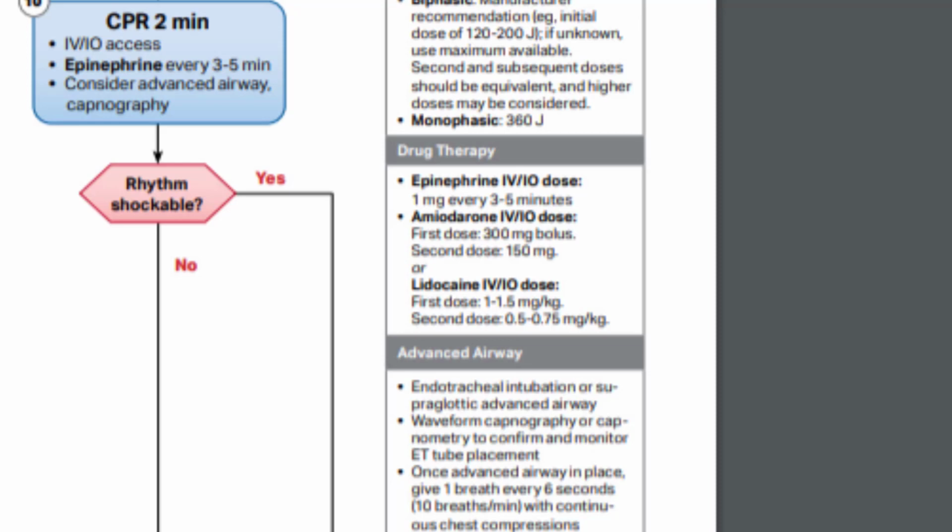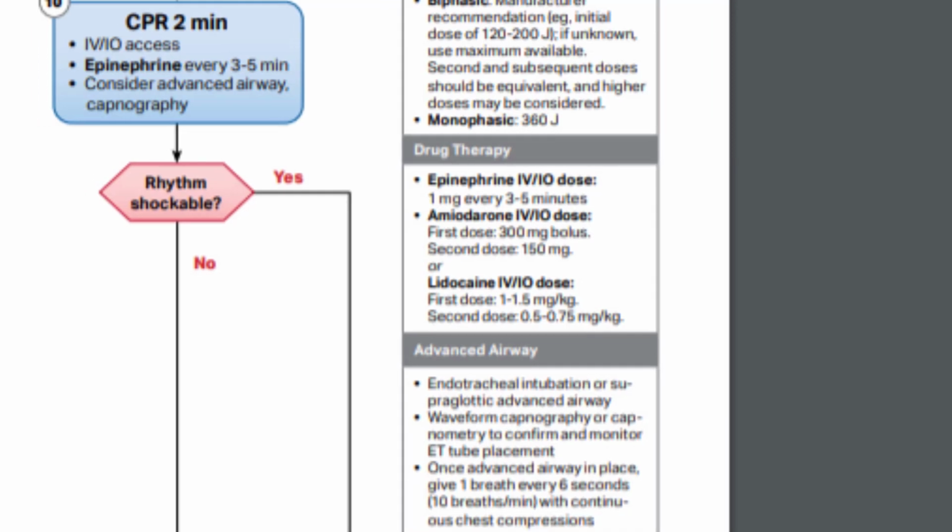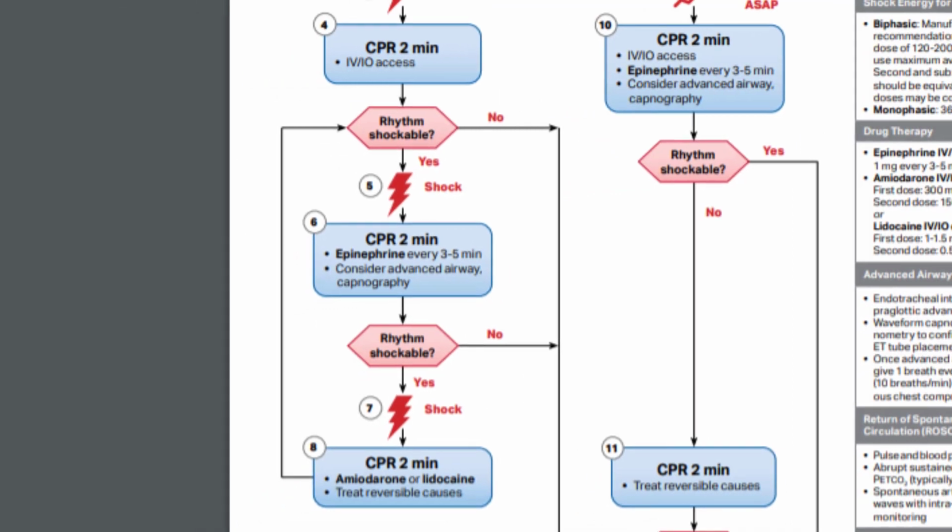All right, 2 minutes of CPR. Notice how we go back up here to the top between steps 4 and 5 to detect the rhythm again. Are we still in a shockable rhythm? Yes, we are. So we're going to now charge our monitor to our max dose, which we hit on our previous shock, 360 joules, immediately defibrillate, and then go back to chest compressions. Given our epi, 1 milligram every 3 to 5 minutes, and we're going to continue that process.